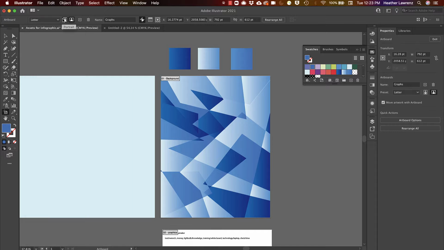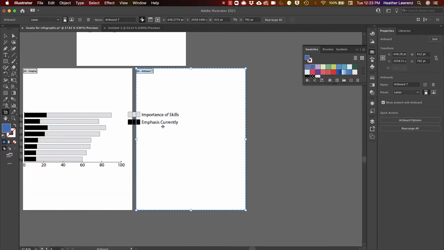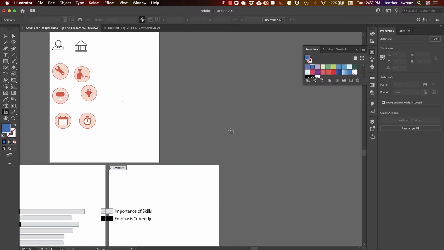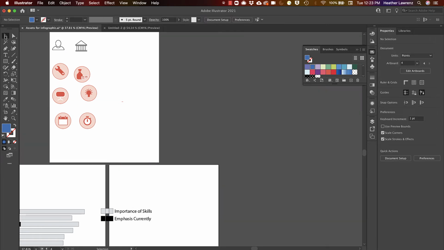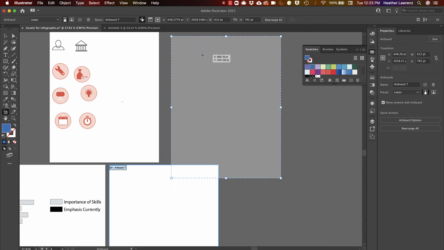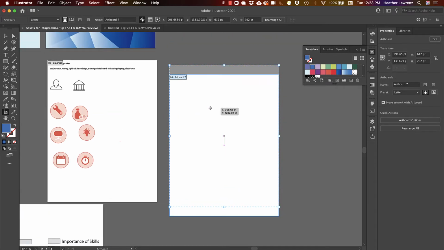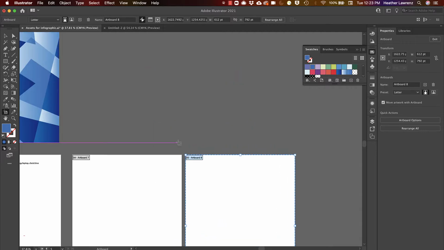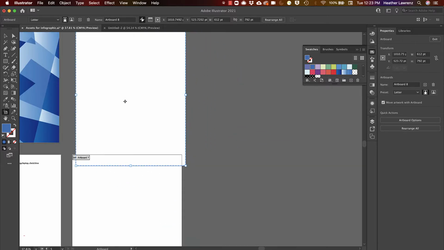So we're going to just create a letter size portrait and hit our plus, and you can see here's our next artboard. Just like with everything else, we can move our artboard around, change where it's located. We're just going to move some of this content because it's overlapping that artboard. And so we're going to have an artboard here, and we'll do another artboard, and we will put this one up here.